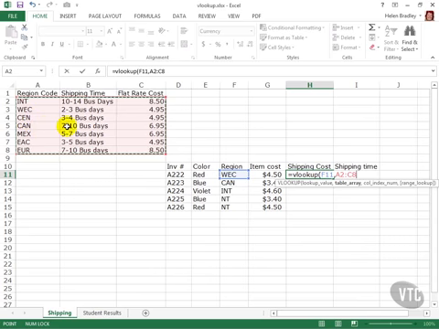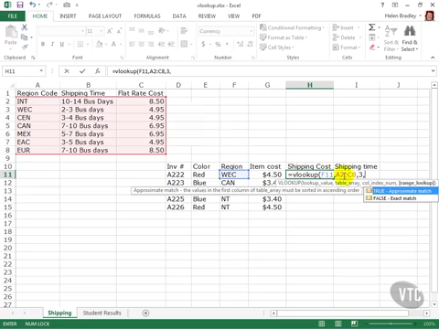Then I'll press the comma again, and then Excel needs a column index number. It needs to know which of these columns contains the data that we're to return, column 1, 2, or 3. Well, we want the data from column 3, so I'll press 3 and then another comma.